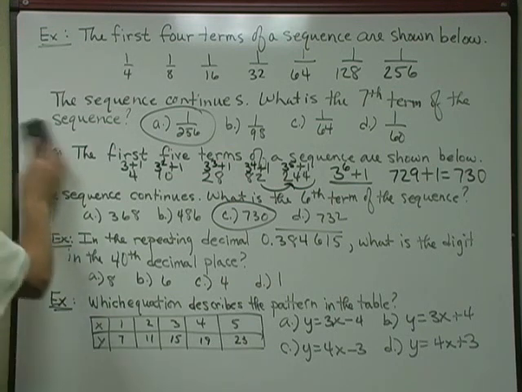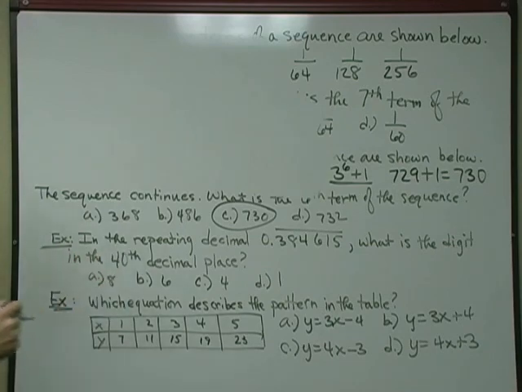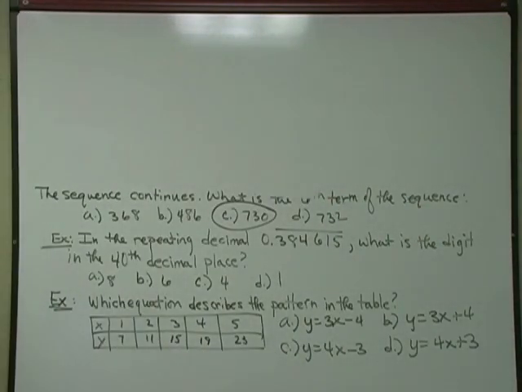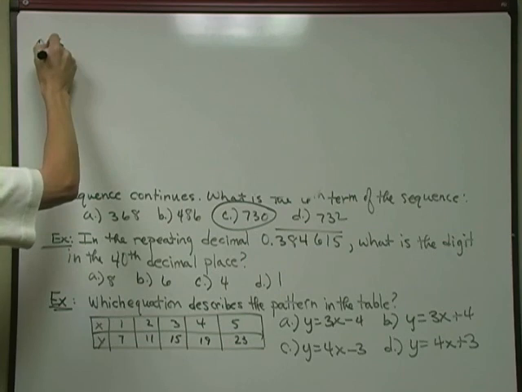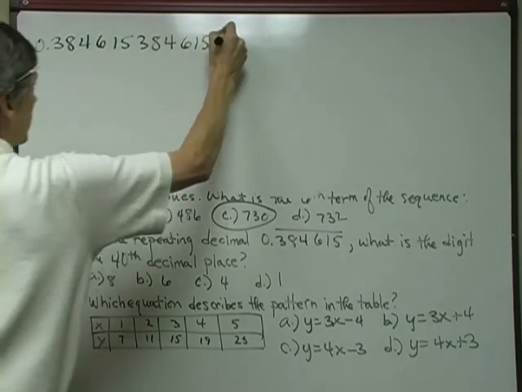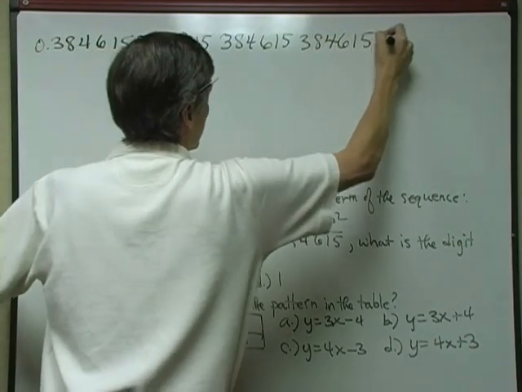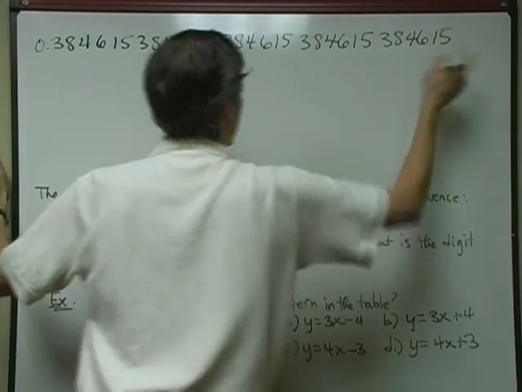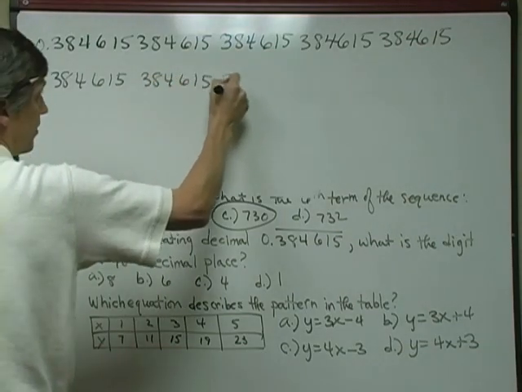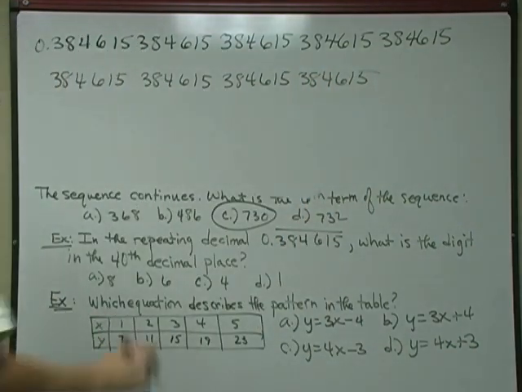Now here again, there's no need to figure this all out in your head. You could work this one out. I might actually need a little bit more room than that. You could work this out by actually taking it out so that you have 40 terms. So if I go 0.384615 and continue that, and I'm going to continue it down here, and I think probably I got pretty close to enough. Then I just count the 40th place.